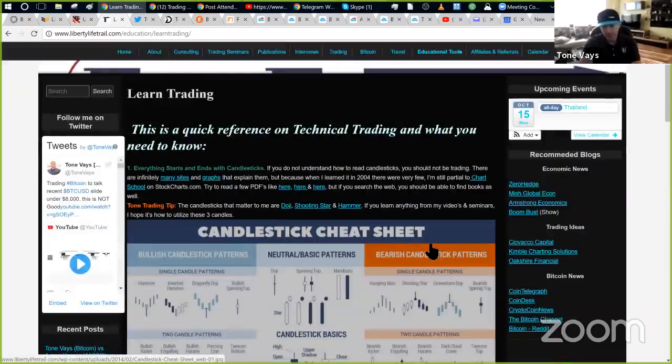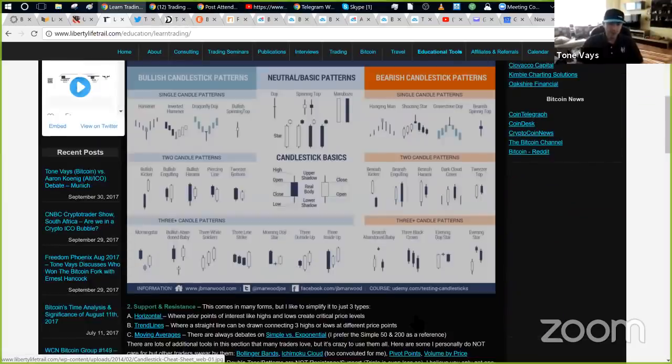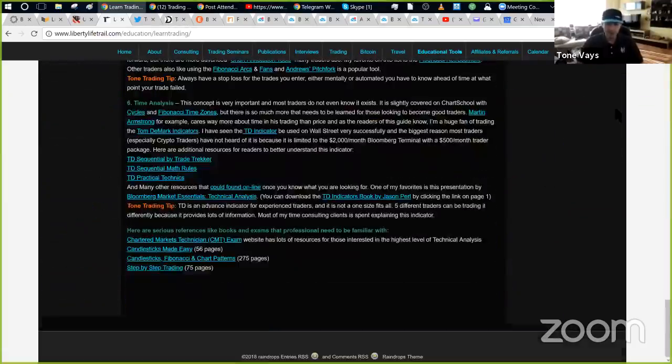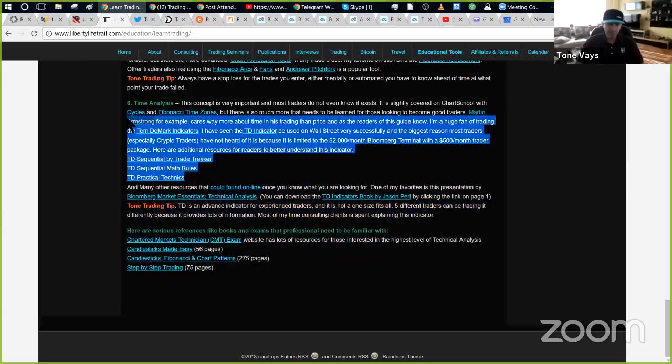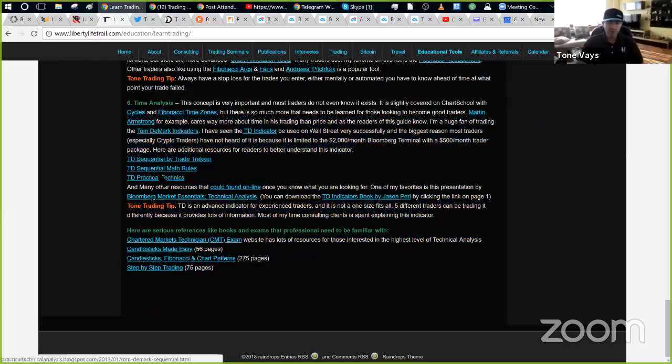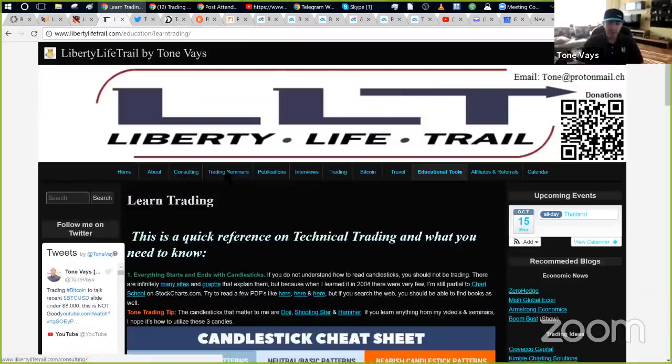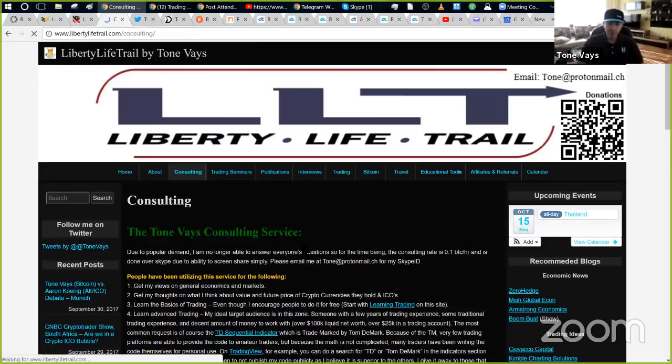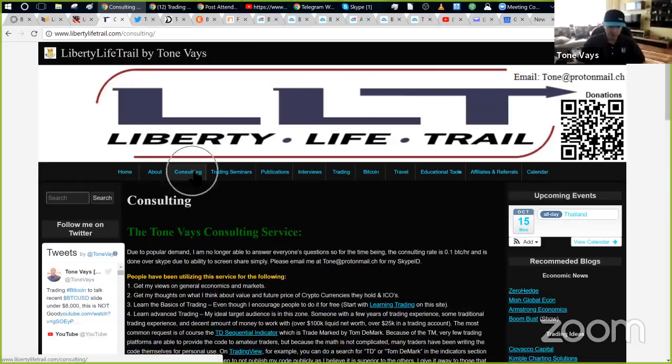I expect people to have an understanding of sections 1 to 5. Section 6 is new. Sections 1 to 5 are the kind of stuff that I generally talk about on this channel, and section 6 is the new stuff. Those are the numbers above and below my candles, because people continue to ask, what are those numbers above and below my candles? It's all explained in section 6, so please read that section in detail. If all my free stuff is not enough, please check out the consulting section of my website that also explains how you can get these numbers above and below the candles.